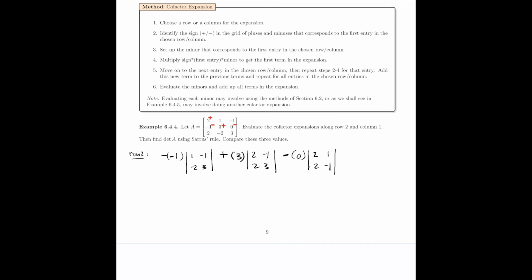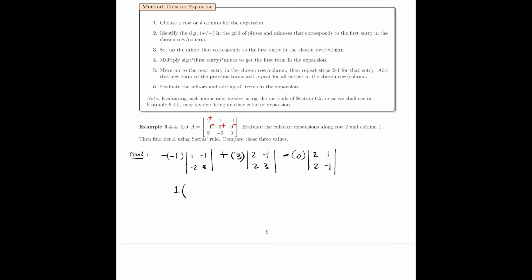Next step, now that we've got all of the terms set up, we're going to evaluate all these minors and add up the expression. So now this is something that we can perfectly evaluate. This is the cofactor expansion. Remember, each of these things is a cofactor. This is C, what row am I in? C2,1, right? That's this part. This is a cofactor as well. This is C2,2, and so on. So this is the expansion of the cofactors. Well, this part isn't, I should be a little bit careful. This is the entry times the cofactor. So let's multiply this all out. So we're going to have minus 1 times 1.